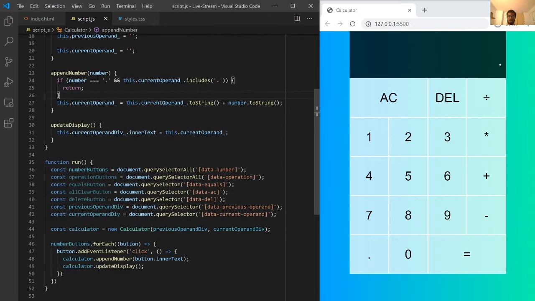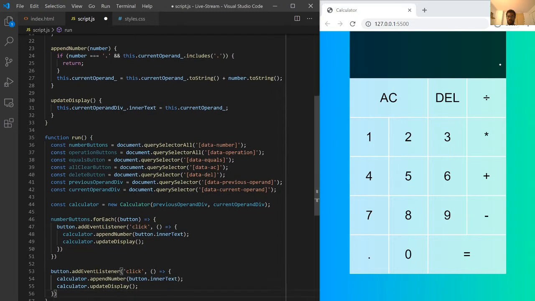Now let's fix the situation where the all clear button doesn't work. So let's go to all clear. I'll say add an event listener. Cool. And we'll say calculator.clear and then calculator.updateDisplay.